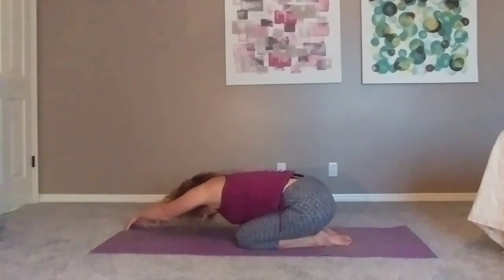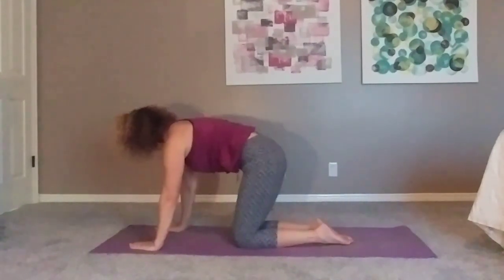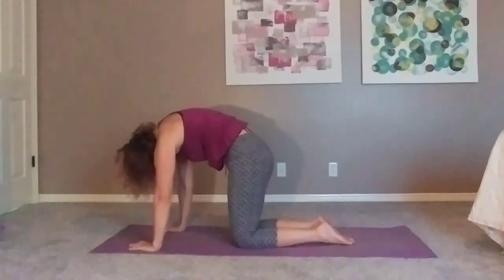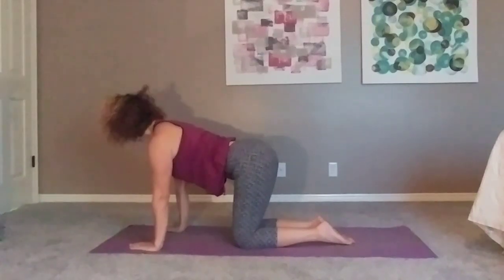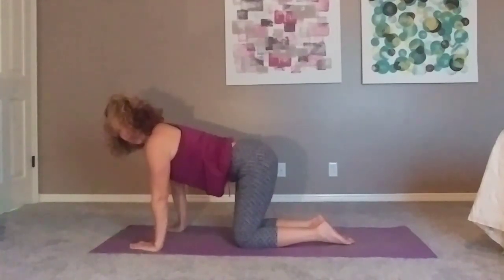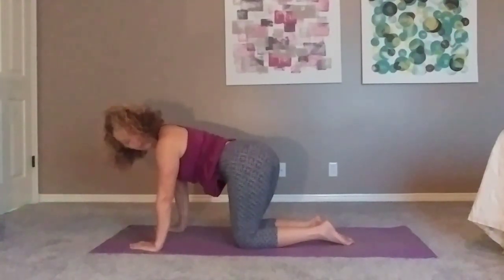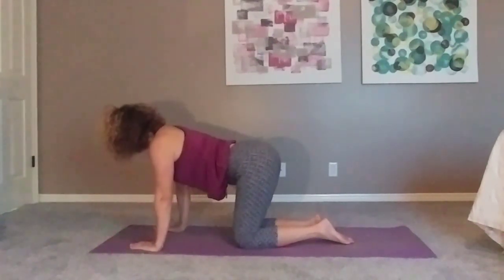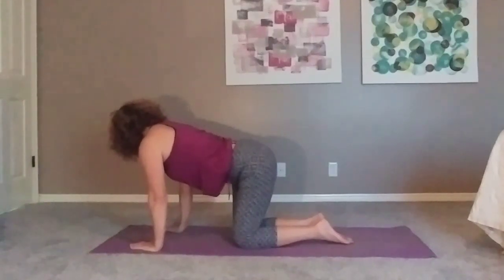And release the hands. Come up onto your hands and knees and round under into the cat stretch, all the way up into the shoulders. And then push the hips back and open the chest into the cow stretch. Go into a neutral spine and sway the hips to one side. Turn your head as if you're trying to look down to your hips. Sway to the other side. Turn your head as if you're trying to look at your hips.